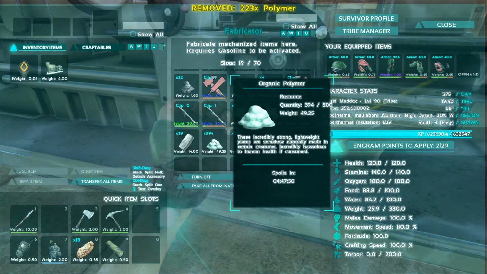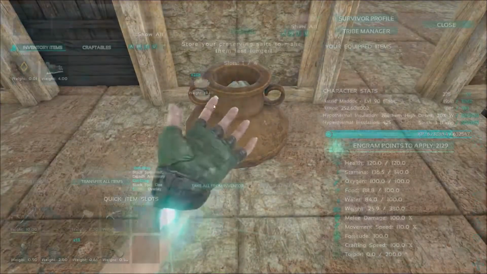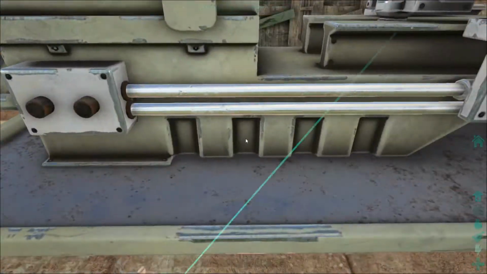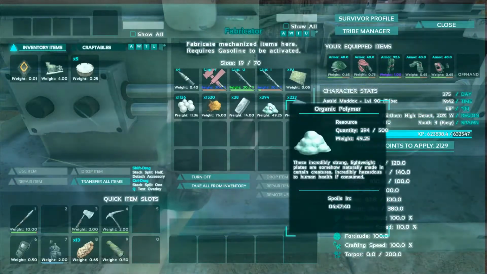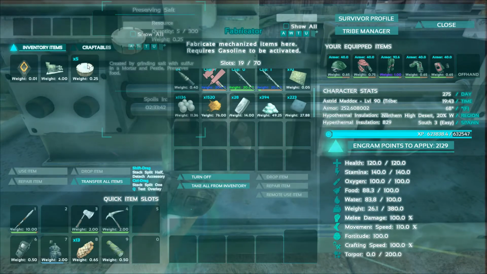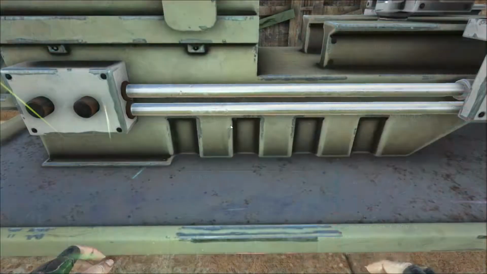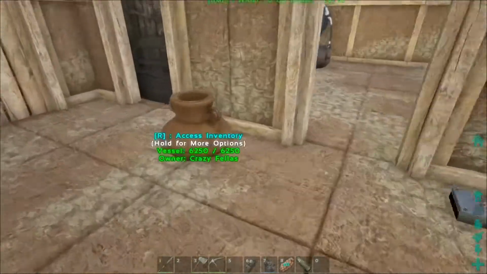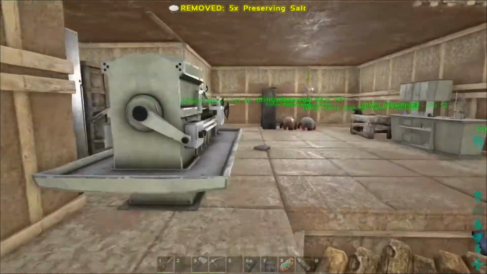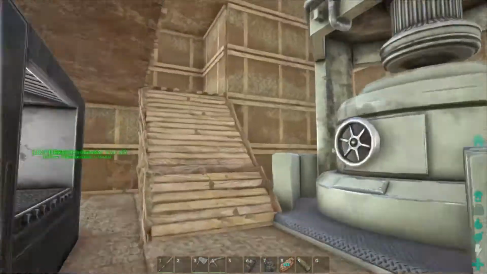It's a shame that the organic polymer, you would think that you could use the salts, right? Preserving salts to make those last longer in the fabricator, but it doesn't work. They really don't want you to be able to keep this stuff very long. So it's 447 in there, throw this in, still 447. And I have found out it's something even worse, and that is that it seems to be when the server restarts, any organic polymer you have in your inventories goes away. So that sucks too. Anyway, I'll leave that running.